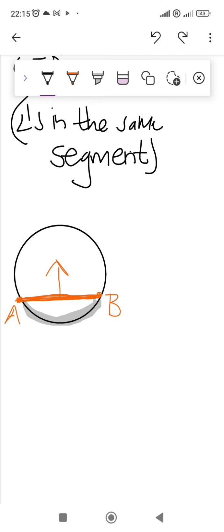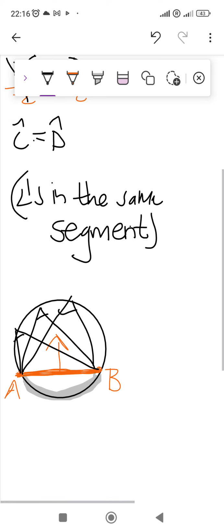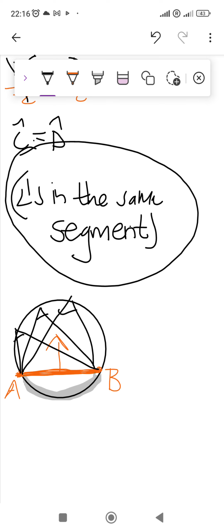Previously, and I think some of our textbooks will still say AB subtends equal angles as a reason, but that reason is no longer valid. There's a document that I've sent to most of my learners, and that document tells us the acceptable reasons. The acceptable reason for this theorem: angles in the same segment. Make sure you use that. Okay, hopefully you caught all of that.